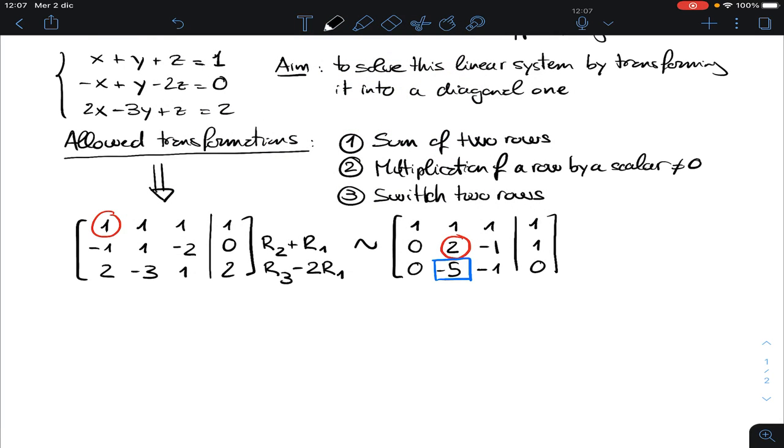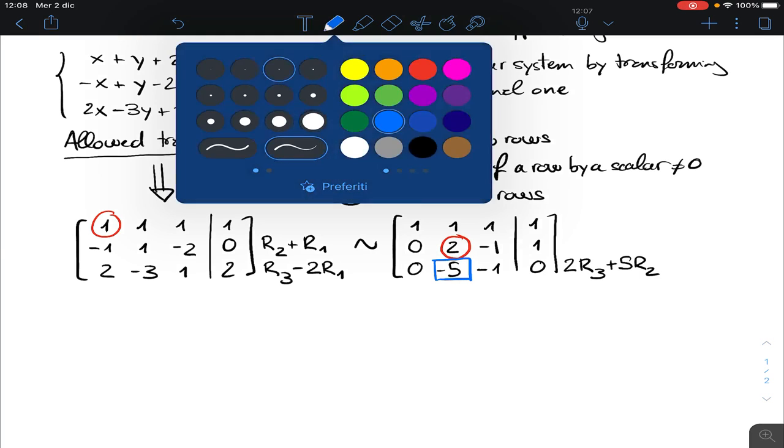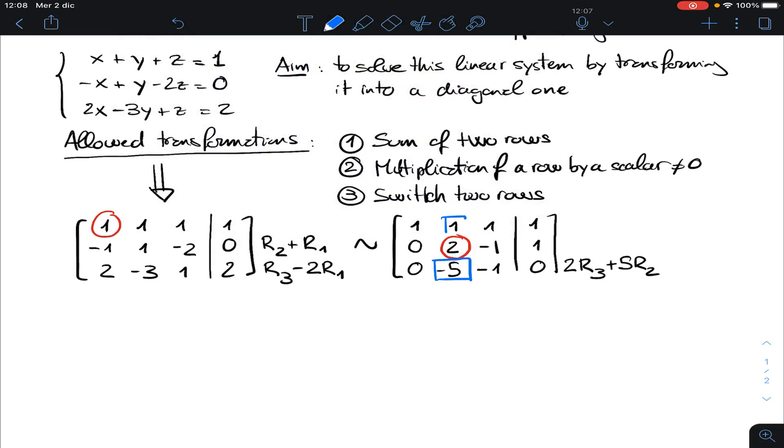into a 0, and to do that we used twice the last row plus 5 times the second row, and this will let this -5 times 2 gets -10, and then you add 5 times 2, which is 10, so you have -10 plus 10, which gives you a 0. But now the main difference with respect to what we did last time is that now we want to let this 1 become 0.